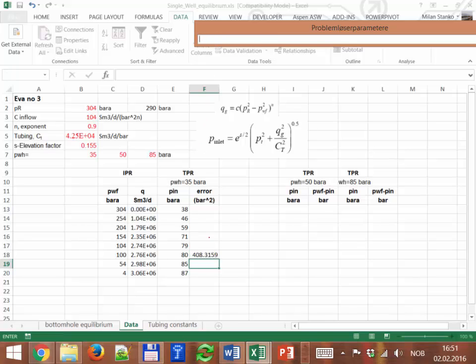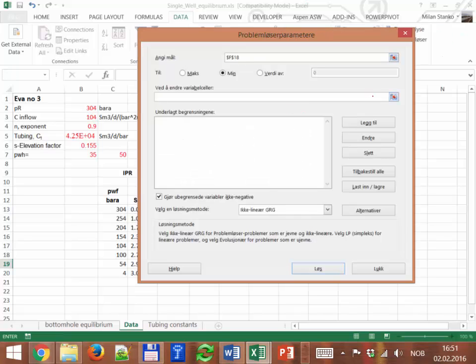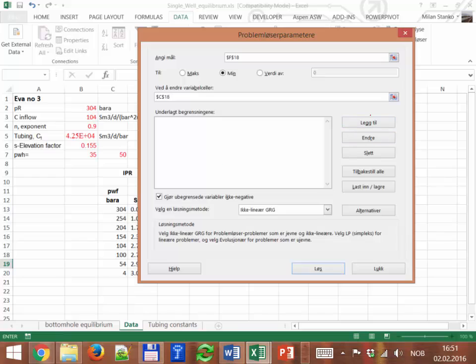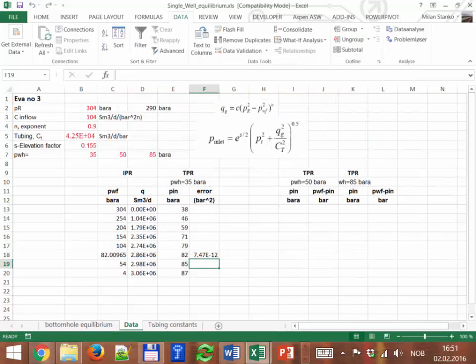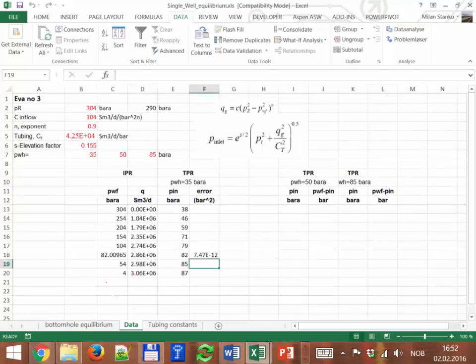Well, it's not going to help us if we don't give good instructions. Then we say changing this pressure, and we can put some help. We can say make unlimited or unbounded variables non-negative. So it's going to try to guess. Fine, great, and that's exactly the equilibrium point, and that's exactly the rate, 2.86, the equilibrium rate. Okay.